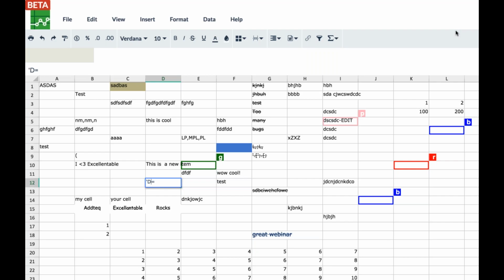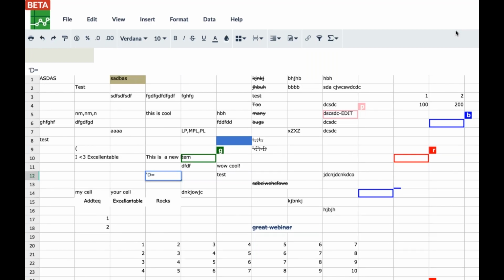So the long-term goal is that you should be able to use Excellentable like your storyboard, and you should also be able to create JIRA issues from within Excellentable, and it should keep that in sync. So when a user goes in a view mode and those JIRA issues are resolved, you should also be able to see the status of those issues.